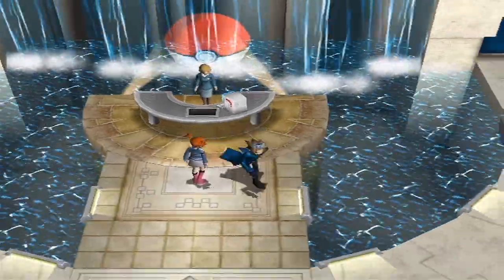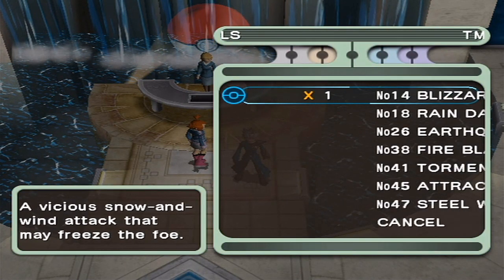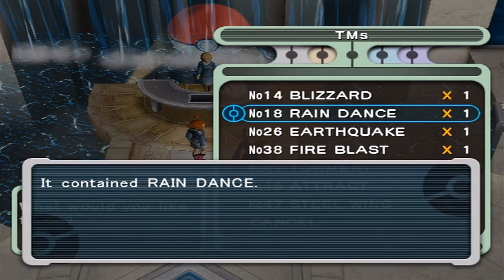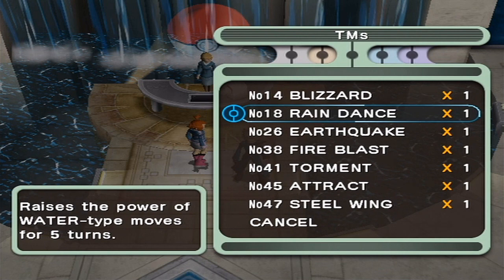Awesome. What is TM18? I have no idea, honestly. TM18 is Rain Dance. Ooh, that's pretty cool. That'll be nice to have, actually. Let's see who can learn that. Chicken can learn it. That would be pretty bad. Oh, he can, too. That is sick.